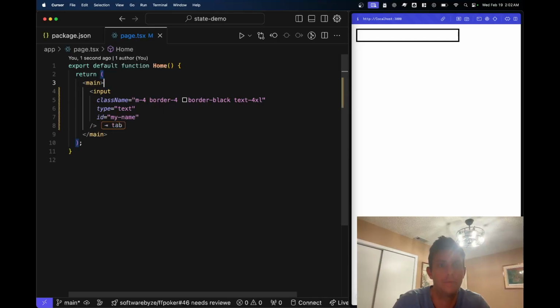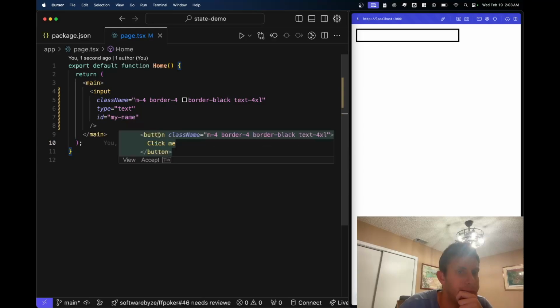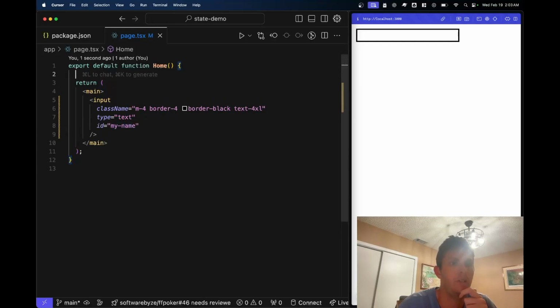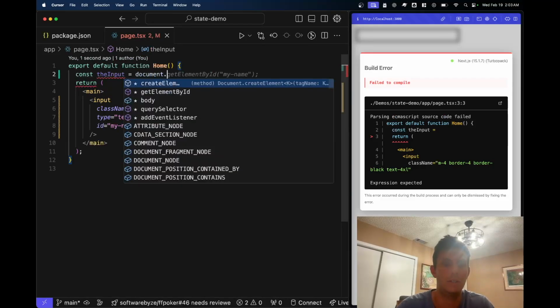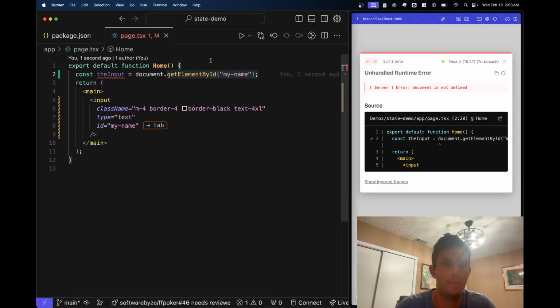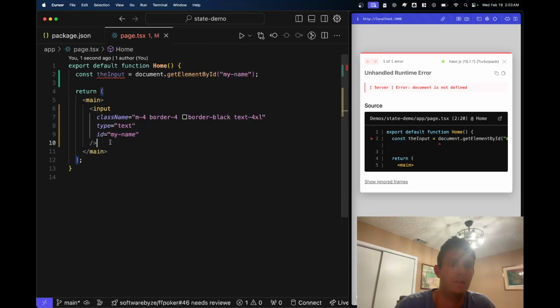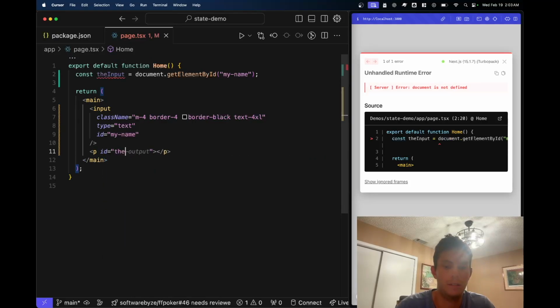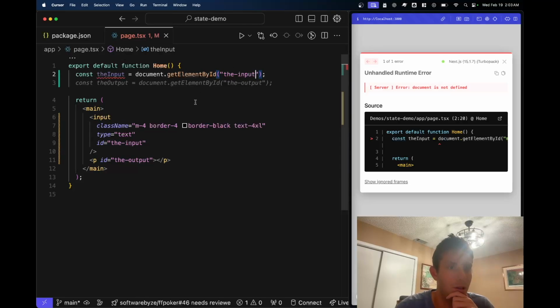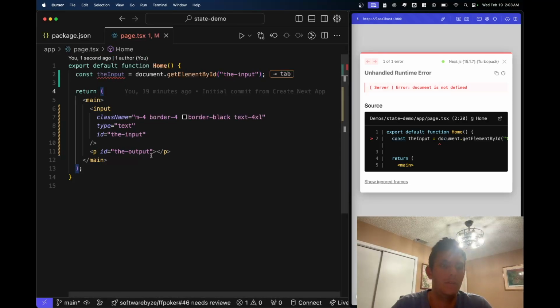So we have an input with an ID, and then we can do const the input equals document.getElementById my name, and then I could do a P that's the output, with ID equals the output.